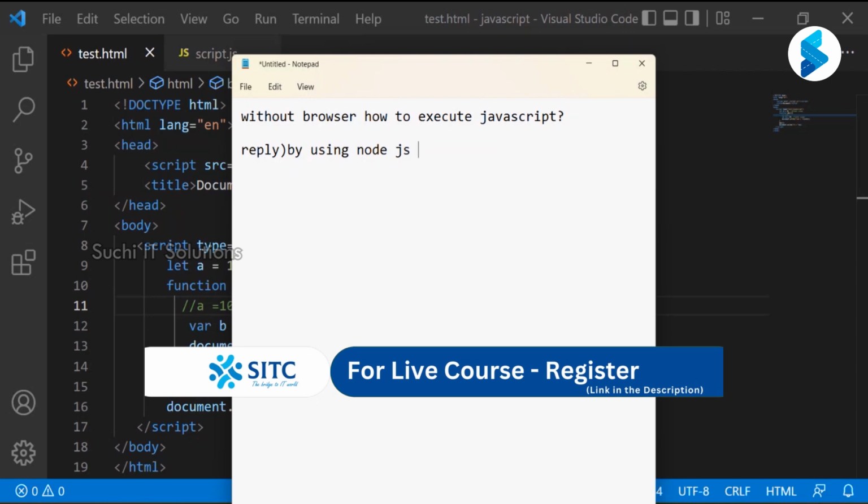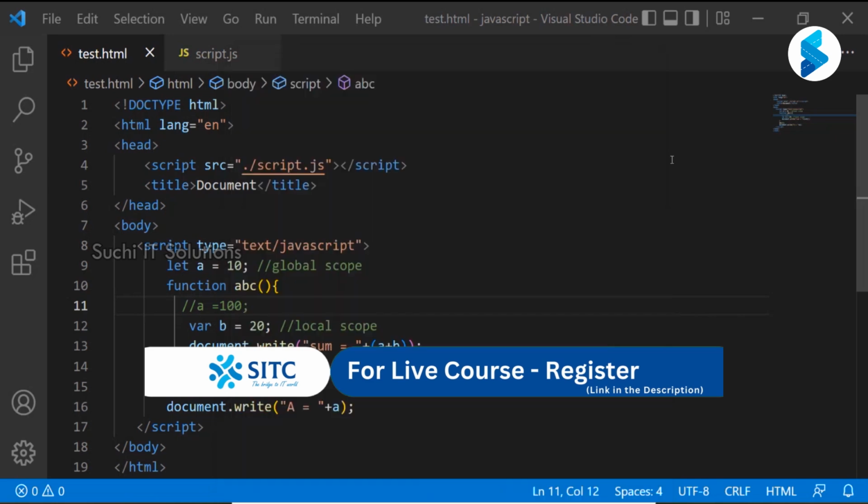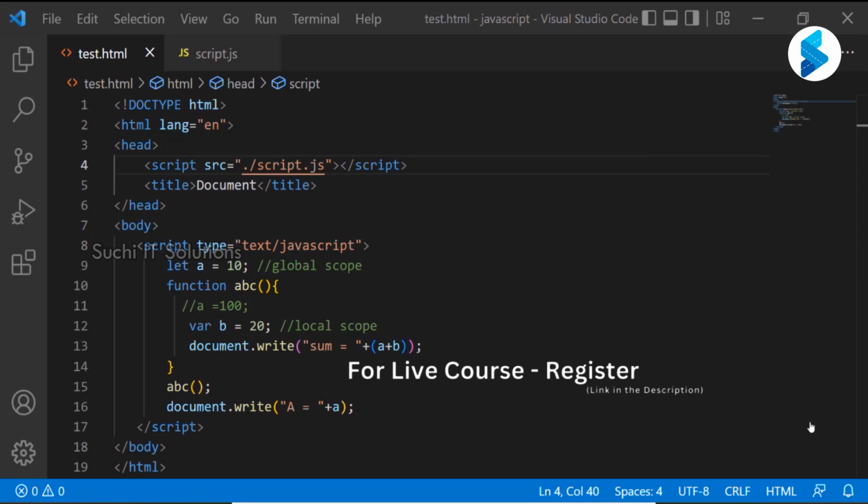By using Node.js, you can execute. How to do that one? We are going to see practically.